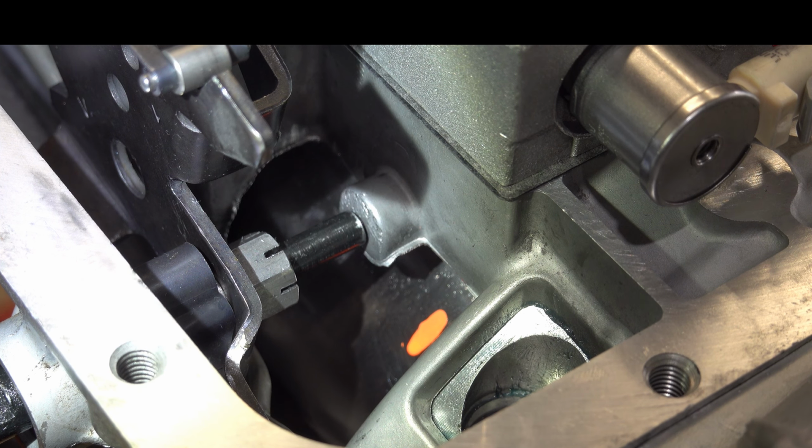All right, so with the servo on the bench, let's talk about methods of adjustment. There's a few different approaches that you could take. First one involves the use of these golden shims. Now these shims come from Transgo in their shift kits, and I believe they give you 2 in each kit. So if you have a real excessive amount of band clearance and or a lot of servo travel, you can run either one or both of these.